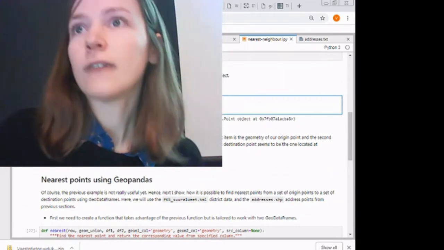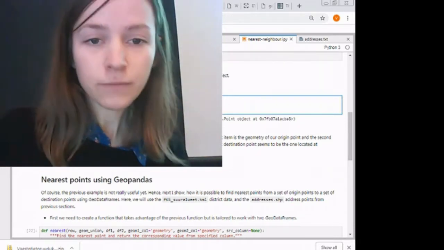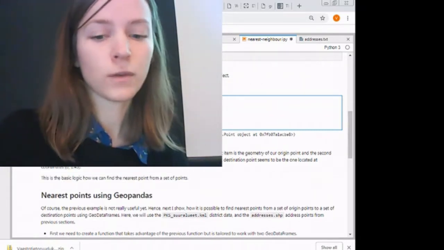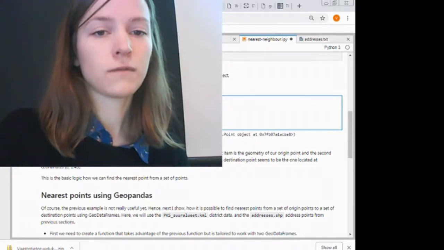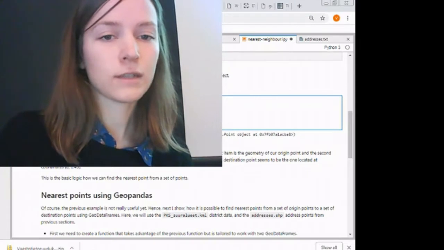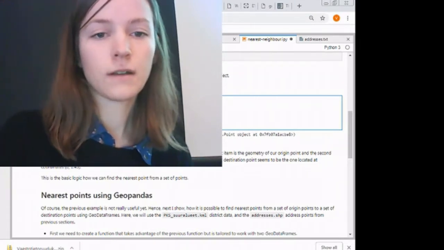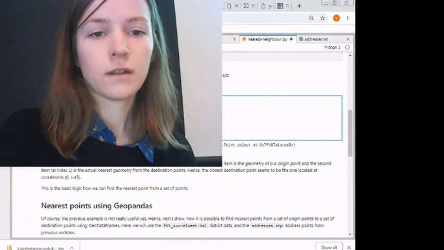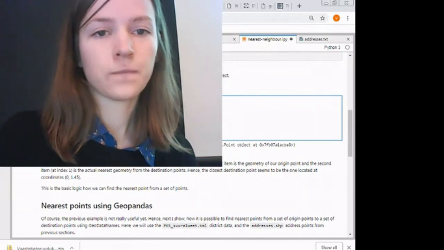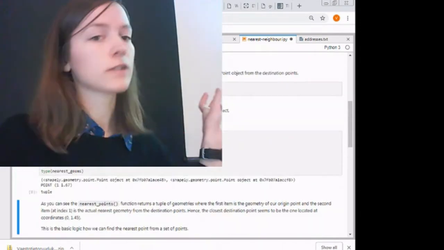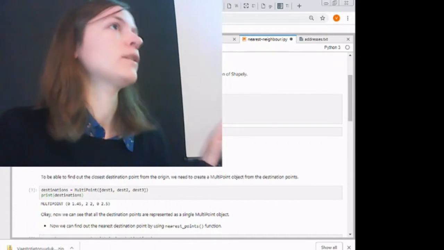So let's still have a closer look at how we can access the contents of the tuple. We have the nearest geoms at position 0. There is something, so let's print that. Print contents. Okay, so we have a point. This is from the first set of points, and there we had only one point, so it's the point itself, basically.